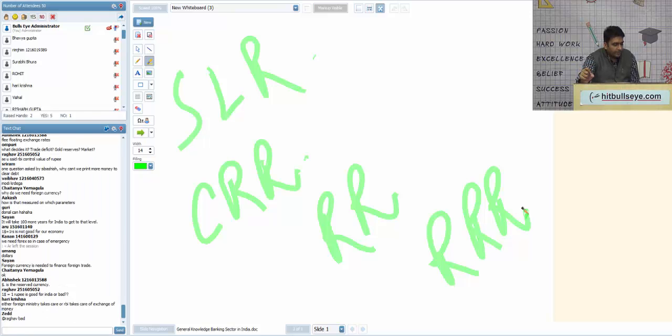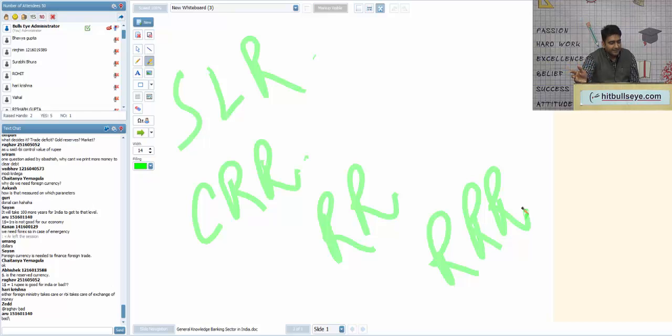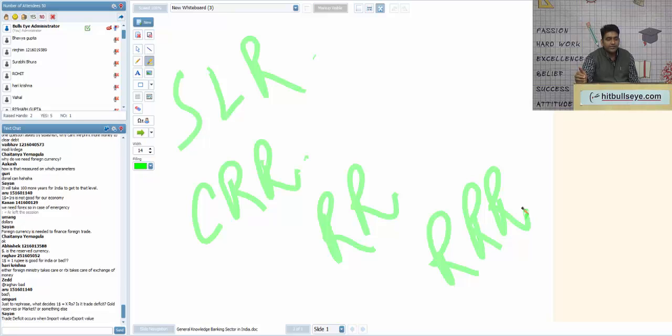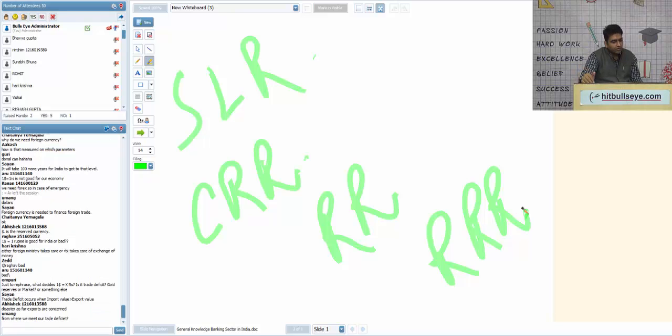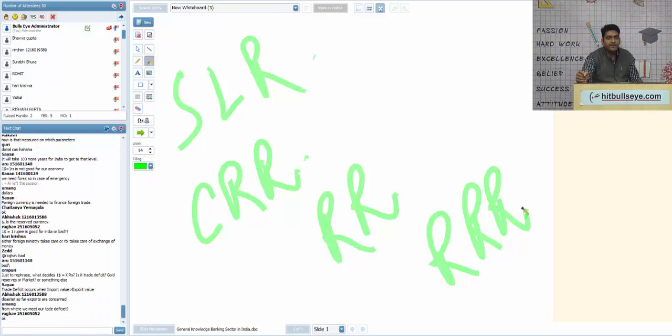$1 equal to 1 rupee would be miraculously good for India if it happens one day. That means our country's value has appreciated so much that we are at par with the superpower US. It is not just the trade deficit, it is multiple factors working in the international market. Trade deficit is also there, your gold is also there, your loans taken from different organizations, your total liabilities towards international banks, your total assets, all these factors are being calculated. So this is a huge exercise.